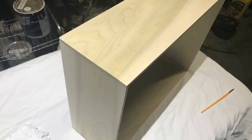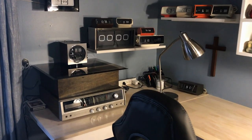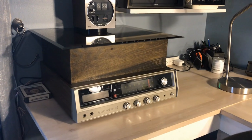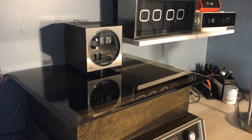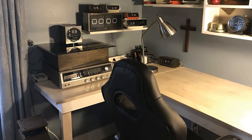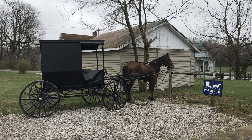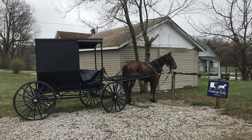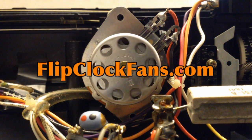I took some quarter-inch poplar planks, glued them together, then stained them. I had to glue it - that was a little tricky because there's no extra room and I wanted to be able to play records without taking the top off all the way. That top there is just a piece of glass off a table I found sitting outside - junk. But I made it about flip clocks by putting a flip clock on top. I've got my tower speakers on the floor, and that's my little setup now. I can just turn and push a button and listen to some tunes while I'm working on flip clocks. If you ever find your way to Salem and you're driving your buggy, we've got a spot for you. Come visit us at flipclockfans.com.